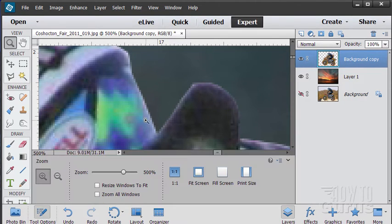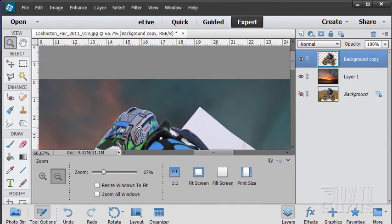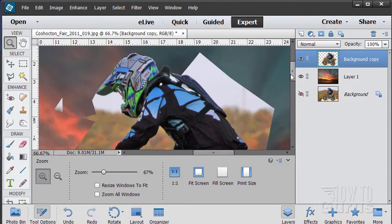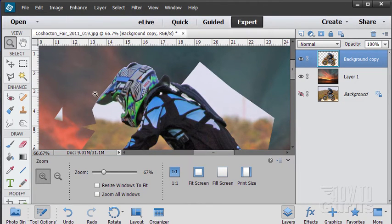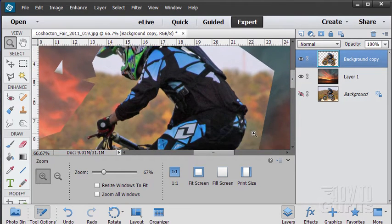Let's now zoom back out again. Hold the Alt key to zoom out. And there we go. So that's the basic concept. I'm going to take my time and do the selection clear around the motorcyclist.